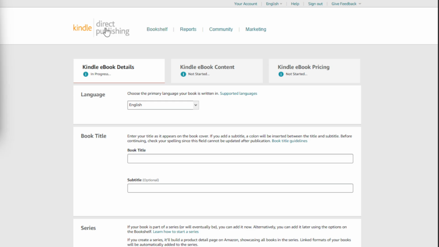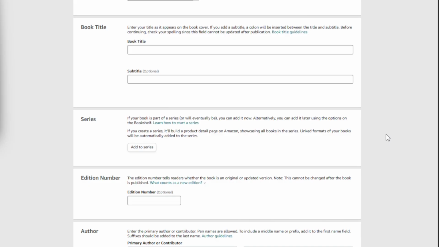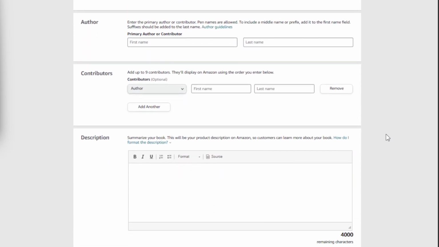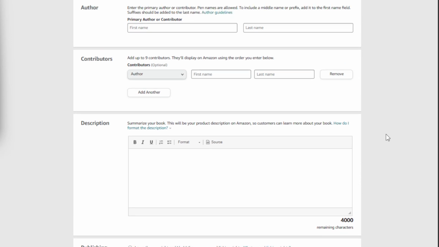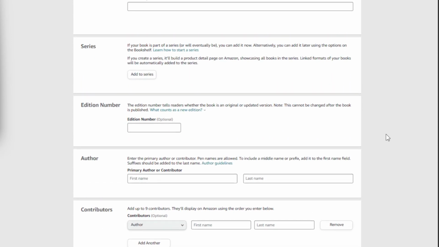If you're setting up a new book, just click on the Create button and follow the prompts until you're on the book setup page. It's in this section where all the details about your book, including the publisher name, can be adjusted. Now, with your book setup page open, we're moving on to the next step, which involves scrolling to find the designated area for the publisher name.